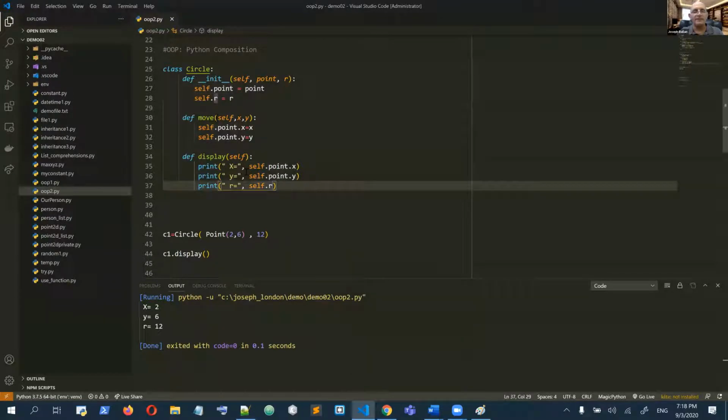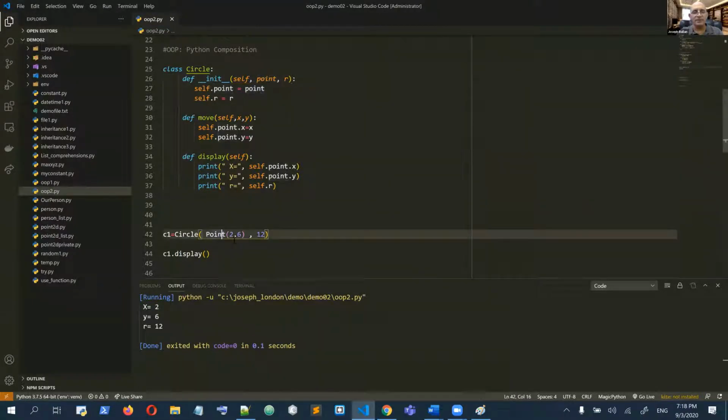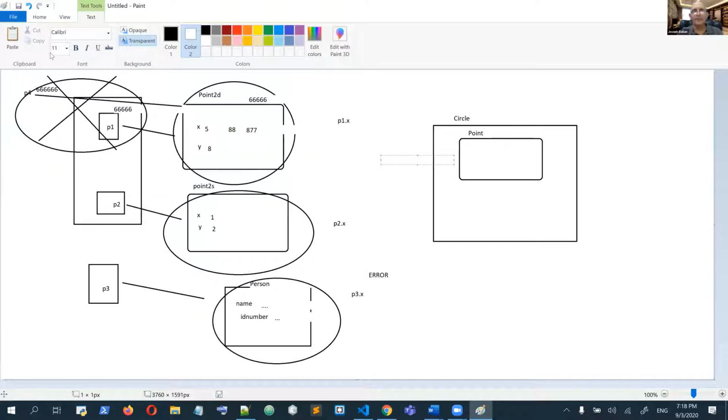Now if I go back here, I wanted to pass the point, which is this. So I have, like before, a point with x 2 and y 6. So how can I draw that? Please recall, I draw something like that. Inside this object I have a property, which is very handy to look at here, which we call a property called point.